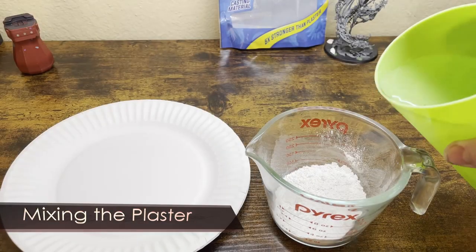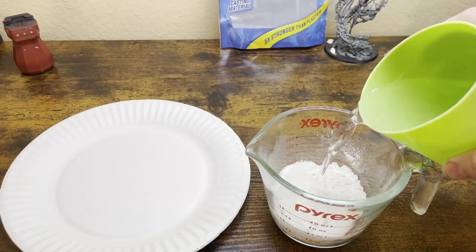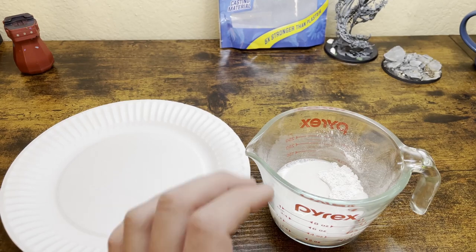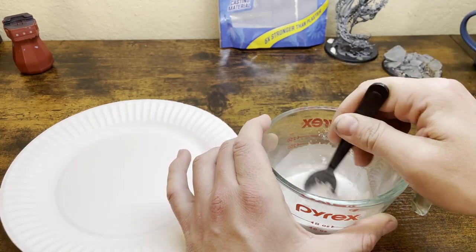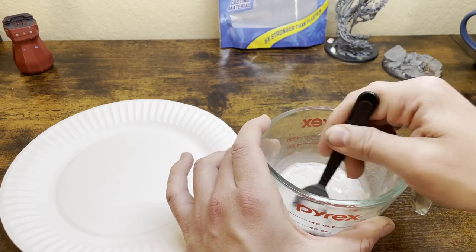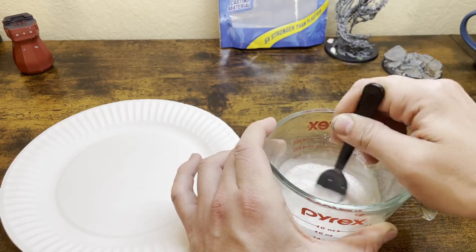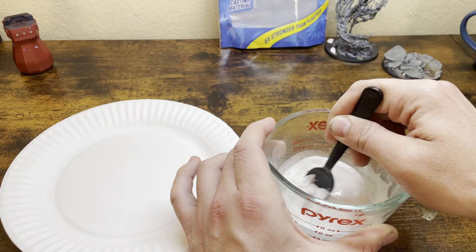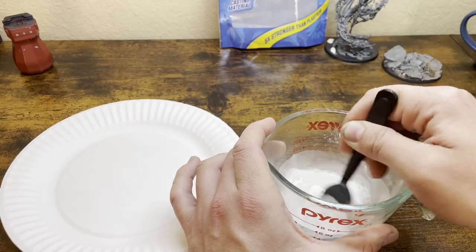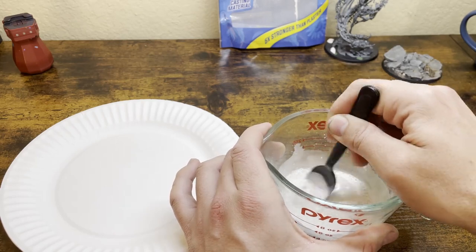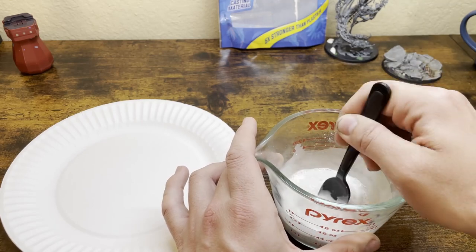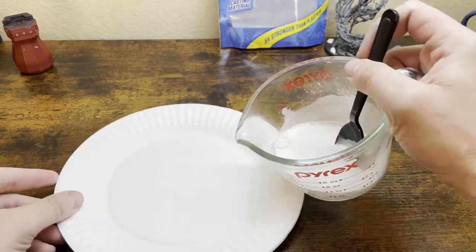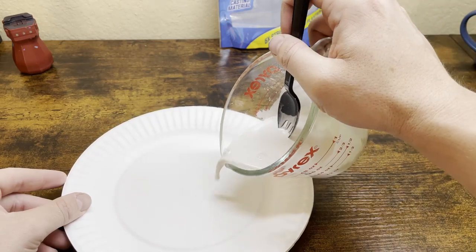Up next, we're mixing the plaster. There are instructions for this on the package, but as you can see, I'm just adding enough water to it so it gets nice and runny. This allows the plaster to flow over the plate and form a flat surface. This won't affect the plaster at all. If anything, it'll just make it take a little bit longer to dry. Go ahead and make sure you mix it up really well and pour it over the plate. This does take about a day to dry, so I usually just leave it outside in the sun. And that usually helps speed up the process a little bit.